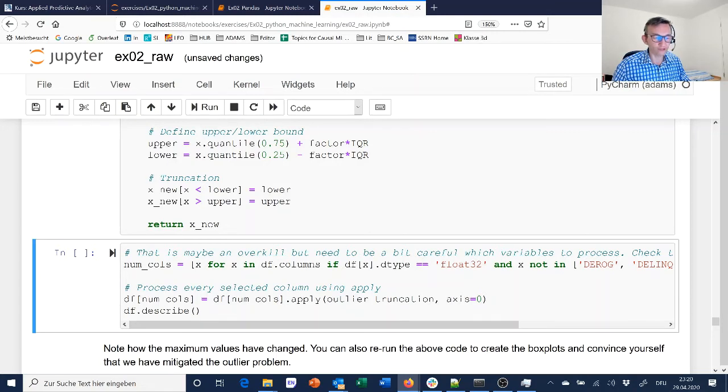And then to make use of that, I would again create an index of all the variables I want to process. And just for fun, I do that using list comprehension, which might be overkill.